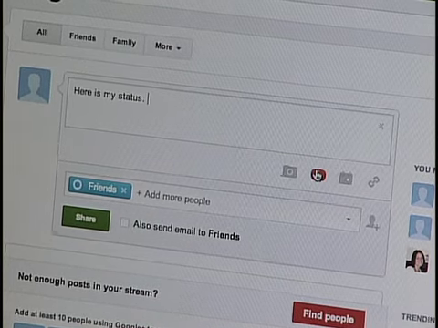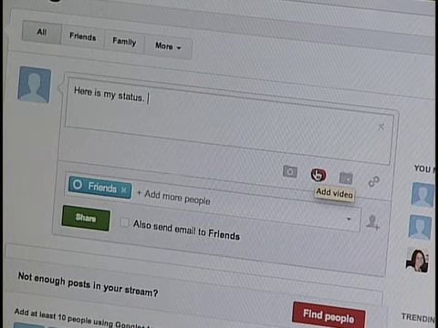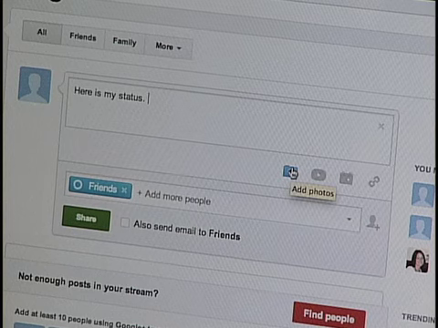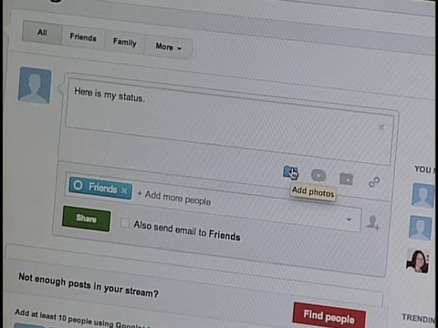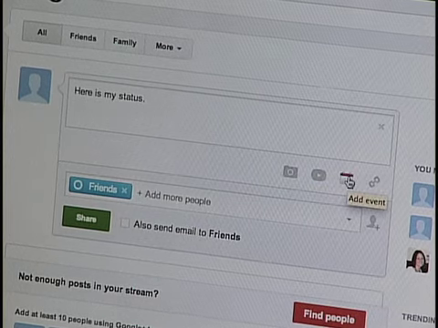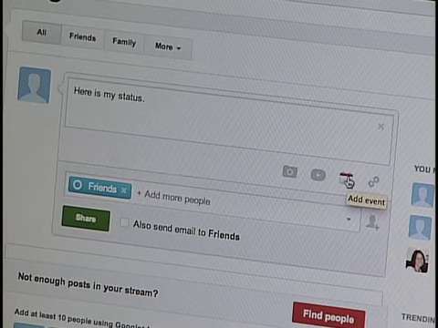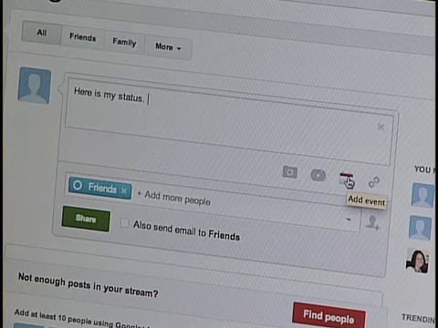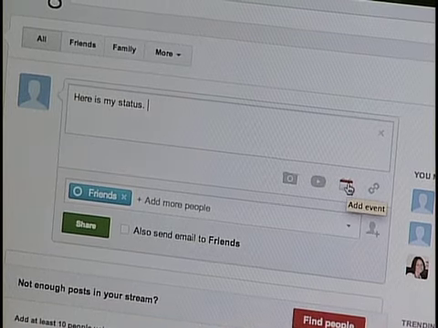Now, that's just like Facebook, but what's great about it is, if you already use YouTube, let's say, your YouTube videos can be very easy to share on your Google+ account. If you already use Google's photo services, Picasa, it's very easy to share your photos on your Google+ account. If you already use Google Calendar, it's very easy to share those events on your Google+ page. Once again, the functionality that Google knows so much about you and uses all their different services is all built into one thing.